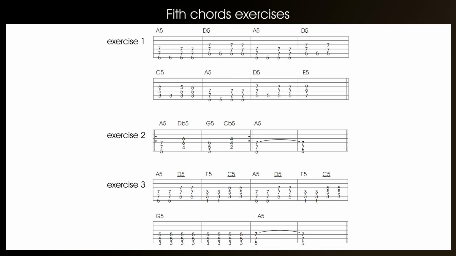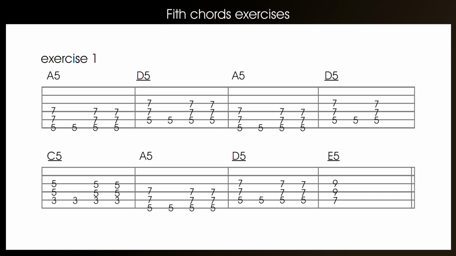Right, let's try a few exercises to practice these 5th chords. You'll find the tab if you need it at ebooks4guitar.com, and it's month 11, week 1. In the following exercises, you'll notice that some of the chords are underlined. These chords are 2nd position or A-rooted bar chords, but you should be able to see that from the tablature.